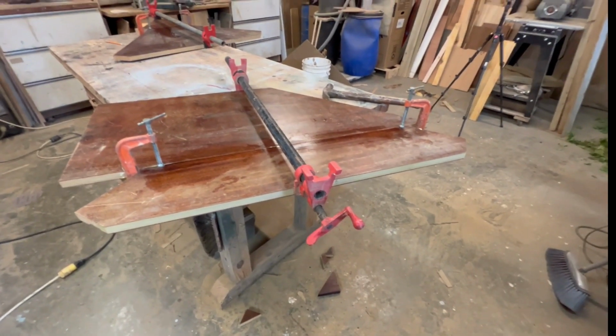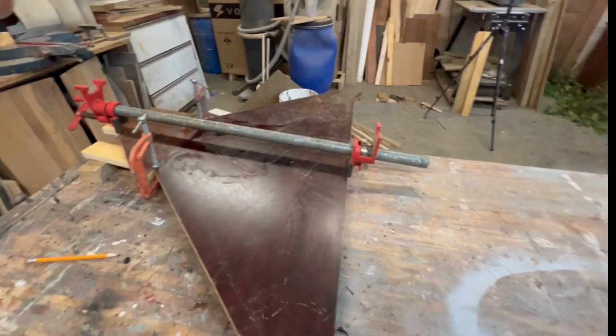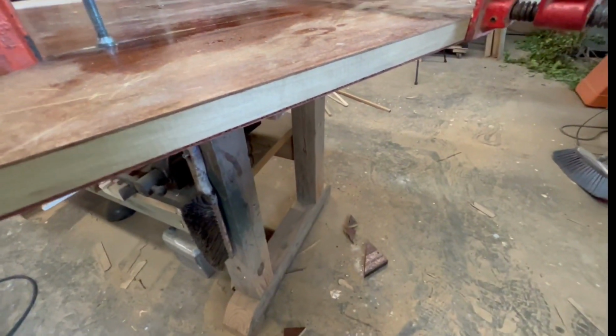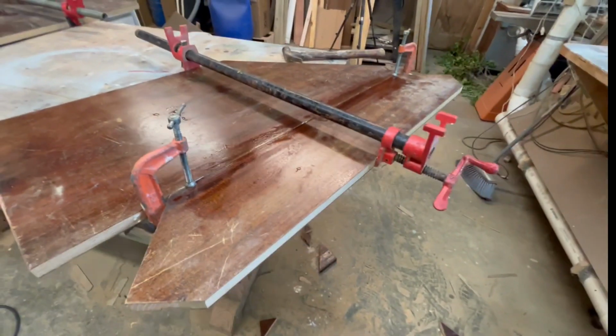Okay, we've got both bottoms glued up. They're both oversized. I'll have to cut both of them to shape after the glue dries, but they're going to be good. And because this is lumber core plywood, it edge glues really well. It's not like regular plywood, so this will be good.